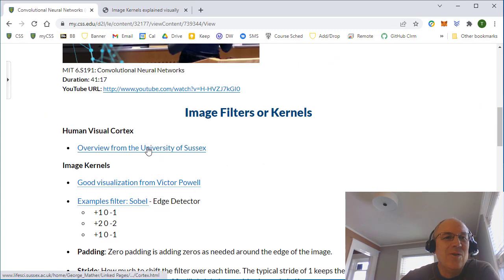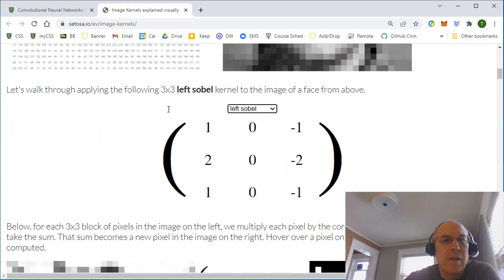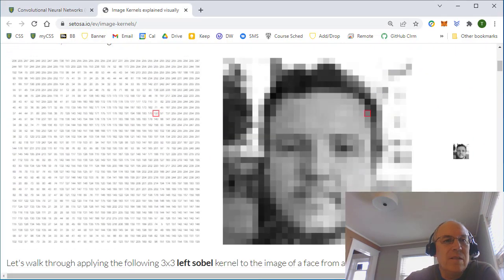So what are we going to do with this? Well, let's look at this visualization by Victor Powell of how we're going to apply filters, or what are also called kernels. This shows an image on the right-hand side of a person. And again, just a quick review: with black and white images, or grayscale images, I should say, every pixel is just a square on the field, and it is measured in amount of brightness or darkness. And on the left are the numbers that correspond.